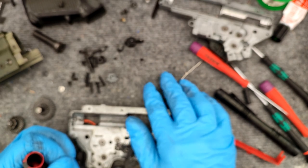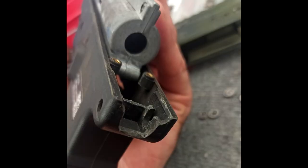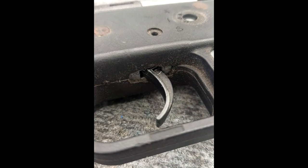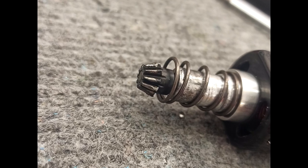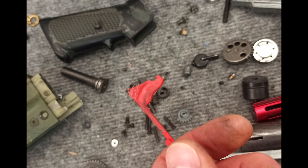Okay, so this is all crap. It can go. It's trashed. The gearbox shell, it's trashed. The epic control unit, it's trash. Everything in this thing is trash. I may need to call someone. But wait, there is more. This thing was modified on the outside. I took some pictures. This is to fit a regular M4 hop chamber. This is to fit the trigger and the new gearbox, I don't know. This is the barrel. You may see it's kinda scratched a little bit. This is the motor. Amazing, isn't it? And this is the gear. Oh, and this thing, the tappet plate, I didn't mention it. It's fucked.